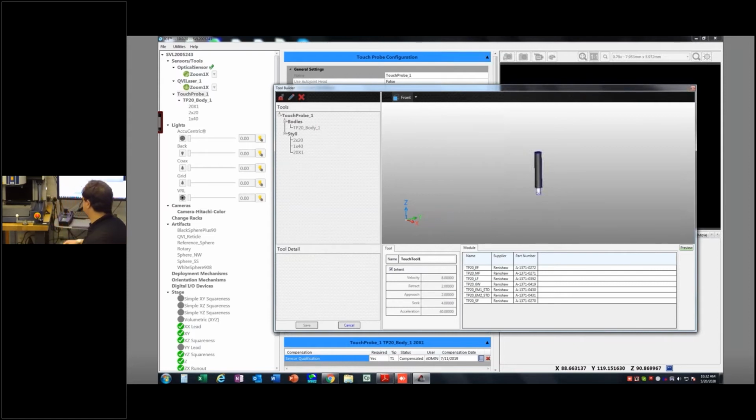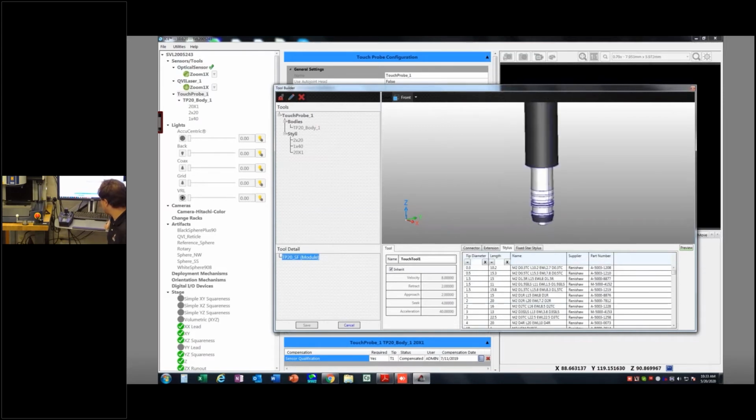So the first thing I need to do is select the correct module. So I'll build the standard force one first, TP20 SF down here on my list. That's what the SF refers to, the standard force. But it also tells me who the supplier is and what the part number is. So if you're not 100% sure, when you order these probes, they have a part number with them, with the modules and all of the styli. So I double click and look at that. It adds that module right to my little graphic here. Okay, helpful. Because as you're building these, it's going to kind of look right or look wrong.